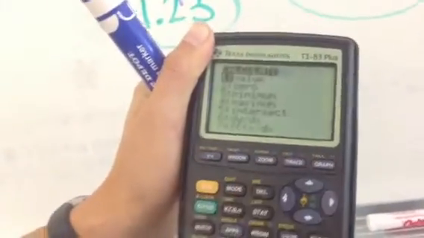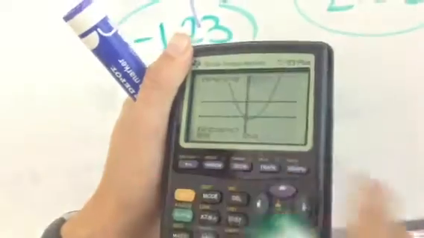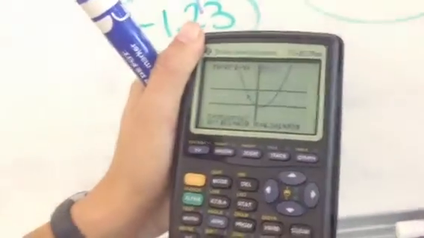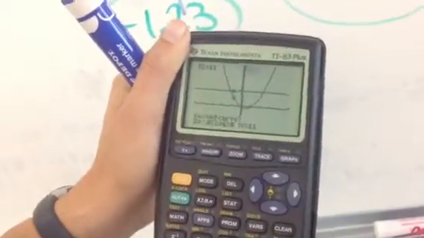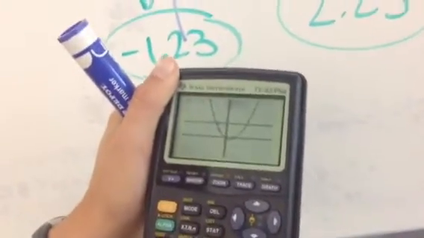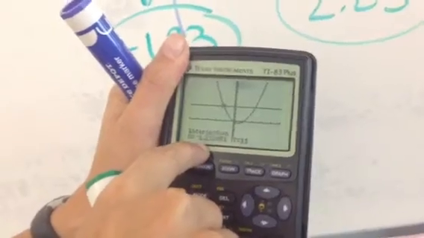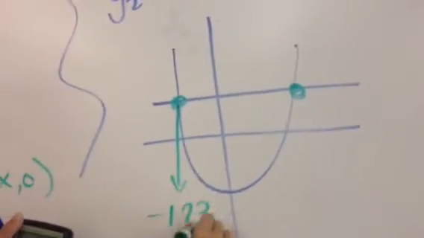So we're going to go back to our same menu, but this time choose option 5. So it says first curve. You have to make sure your cursor is at least on one of the graphs, which it's on my parabola, enter. Second curve, confirming it's on my line, enter. Guess, scroll close to the intersection point, enter. Sure enough, it intersects the graph at negative 1.23. Ta-da, same answer there.